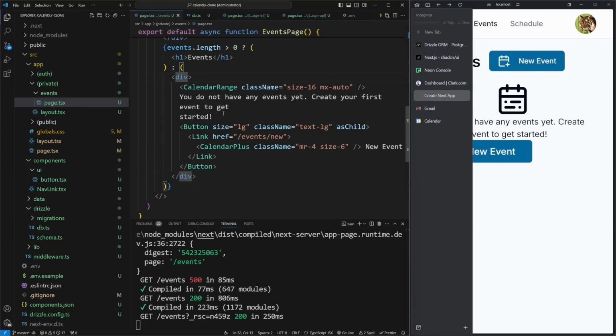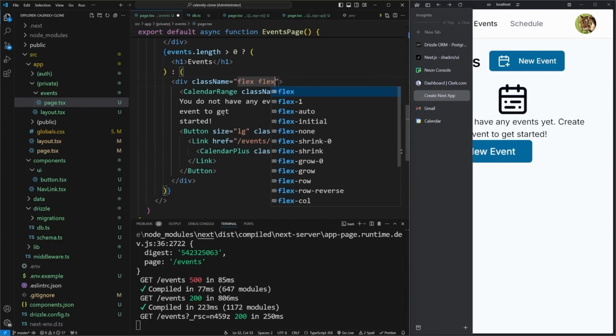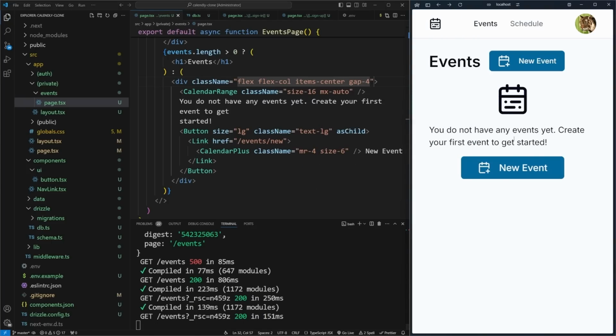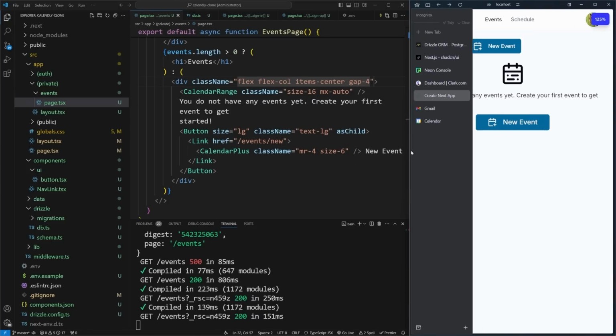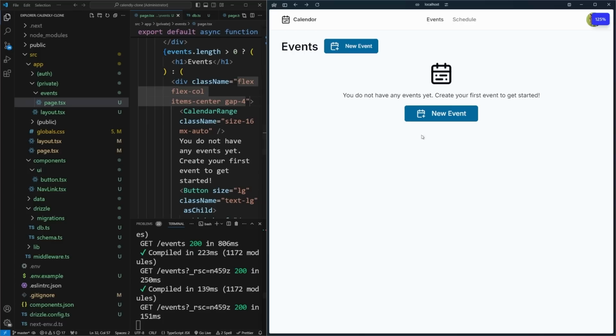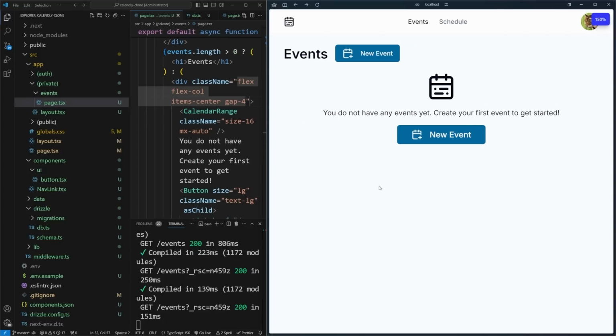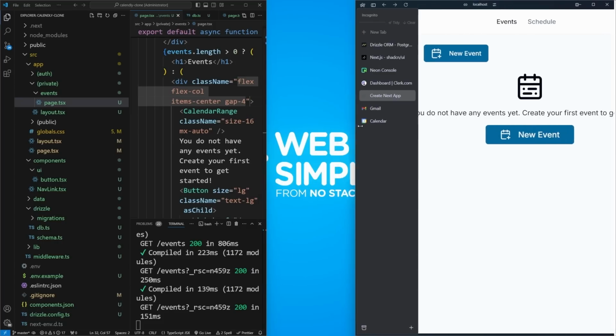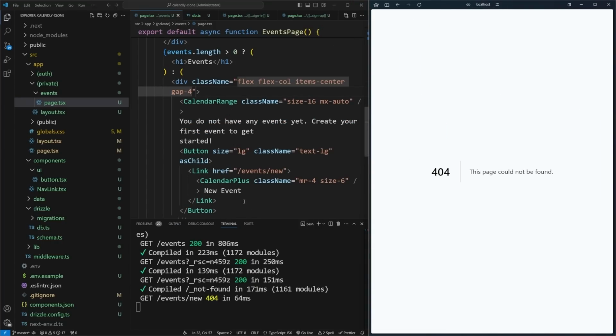All I want to do is inside this div, just make it so that's a flex column container. And I want to put my items in the center and just space them out a little bit. So now you can see that that looks a little bit better. And if we zoom out to a more reasonable screen size and make this a little larger, you can see that looks relatively good. I just have my screen quite scrunched up. So now if we don't have any events, we can click this button to create a brand new one, or this button up here. It's just a nice little message to be able to say, hey, you don't have any events yet, let's create one.